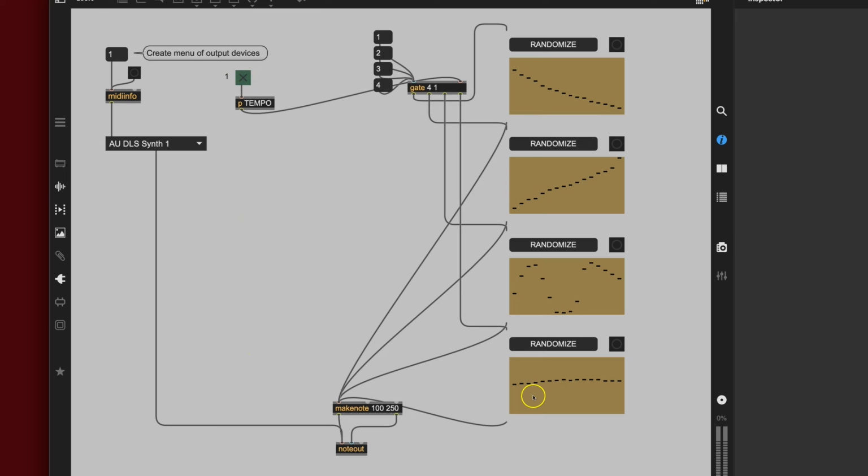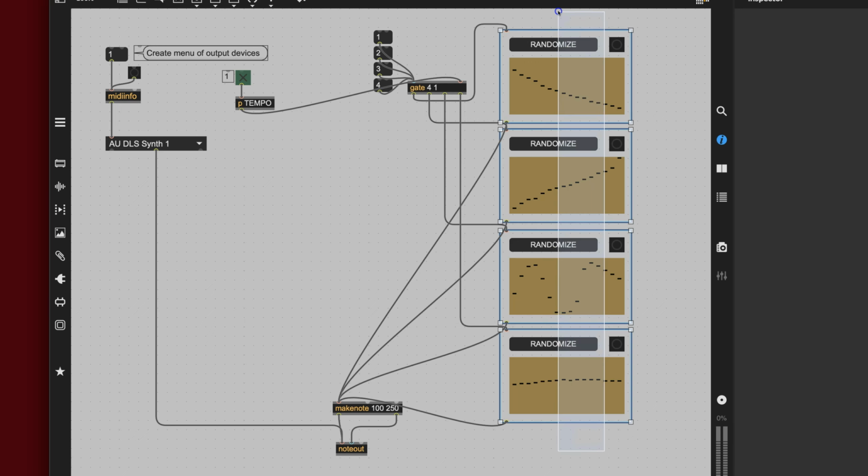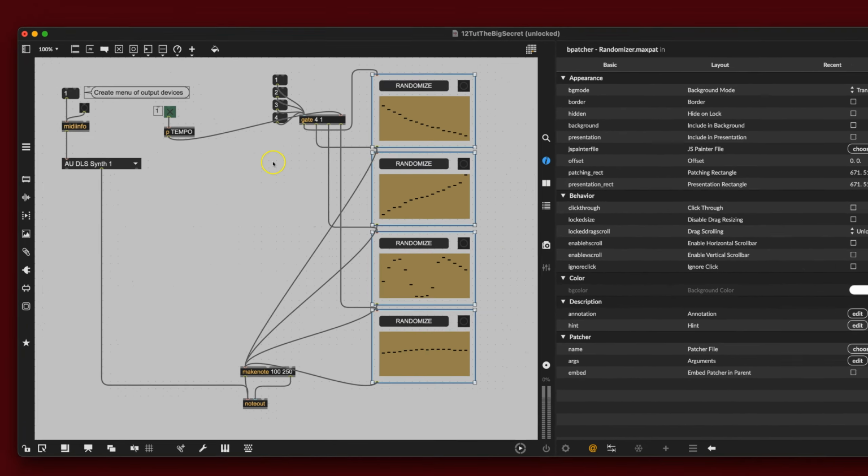We can also take this whole thing. I'm going to unlock it for a minute and say, hey, what would we like to see in presentation mode in this patcher?